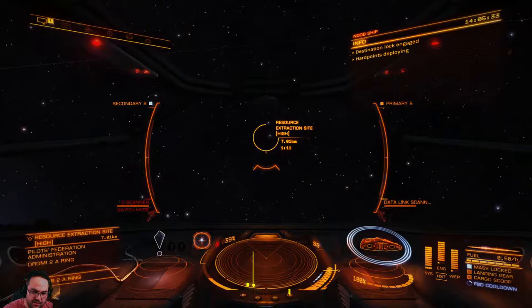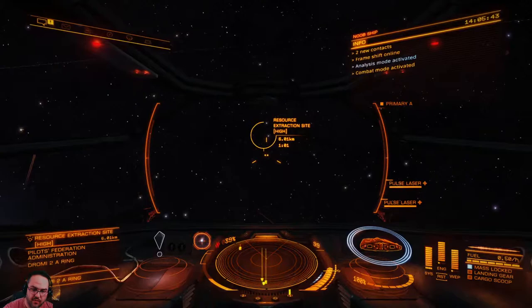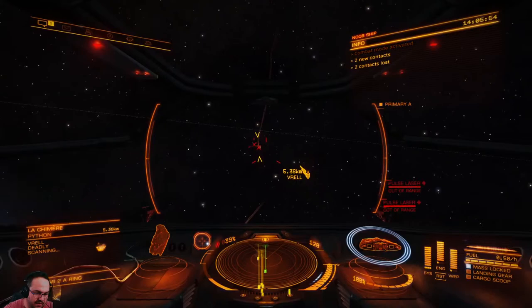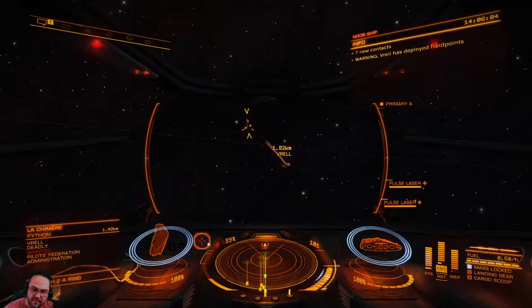These don't look like weapons to me. Switch. Analysis mode. Combat mode. Change weapon group. There we go. Right, let's see what we've got then. There's a guy here. Who's this guy? It's a Python. Deadly. He's wanted. So then, let's wait. Let's keep an eye on this guy. He's 2.4. Let's just balance out the... In fact, we'll go weapons and systems.